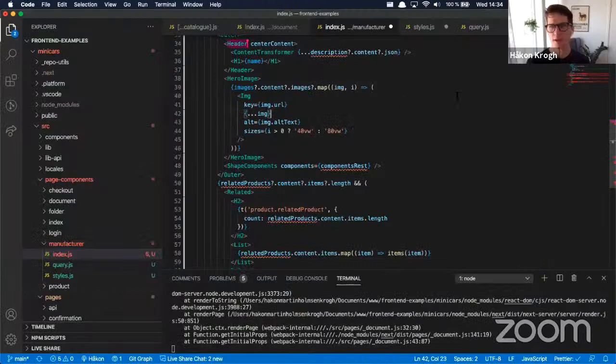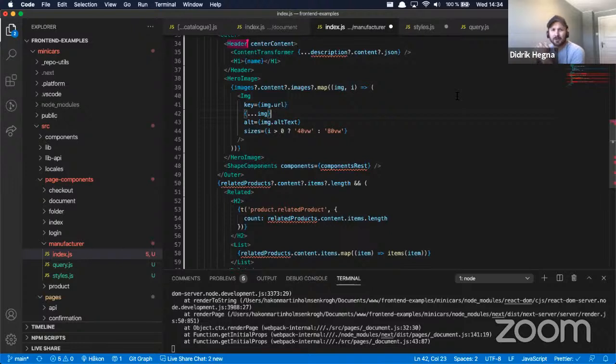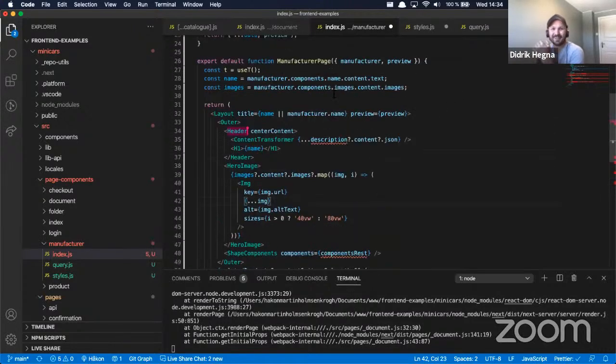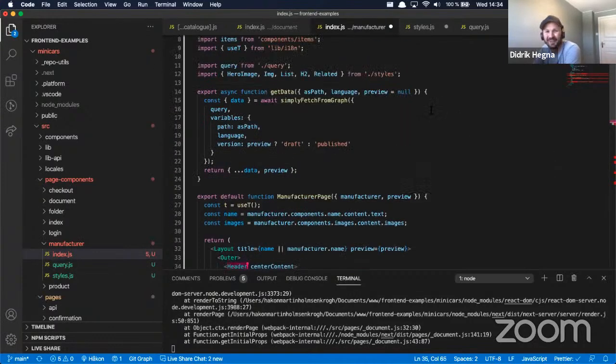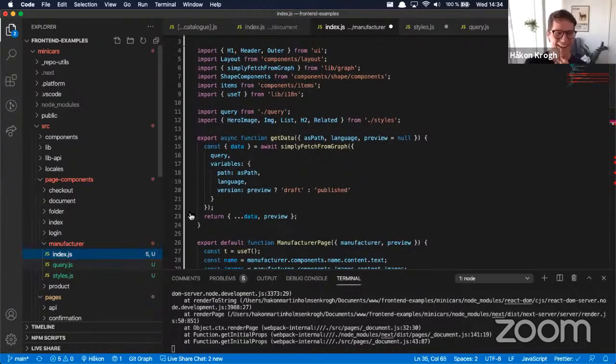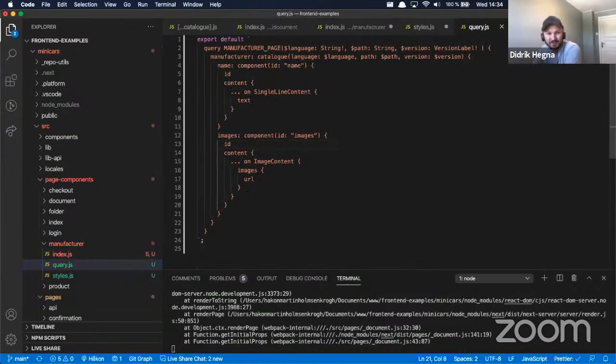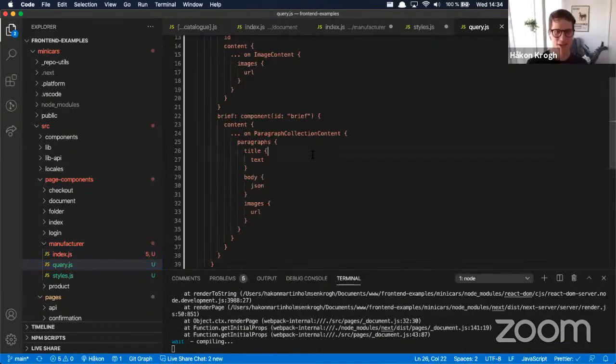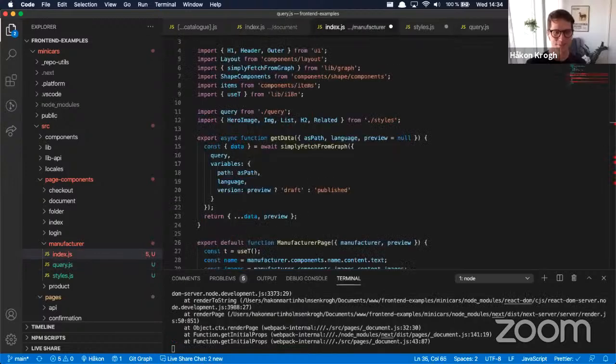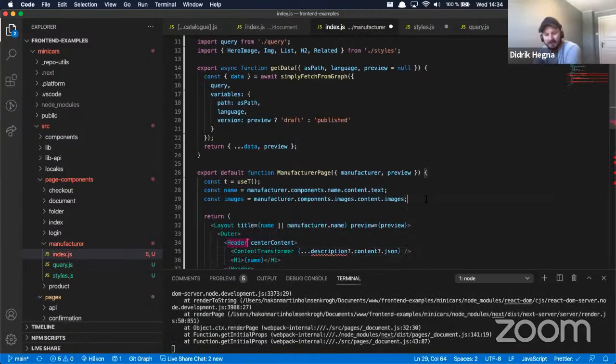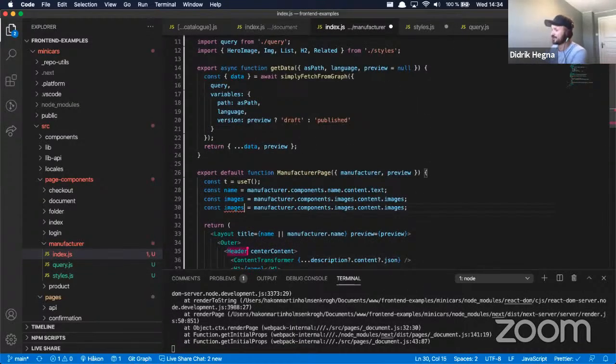How are you doing with styling, Didrik? Not good, to be honest, because the site has been broken. Oh, yeah, it's because I'm transforming the entire thing. But you know what? I think we can schedule another session just for some design stuff and how to modify the CSS here. You're probably right, because this is taking more time than I anticipated. Yeah, but no worries. It's great to just be here and to follow you.